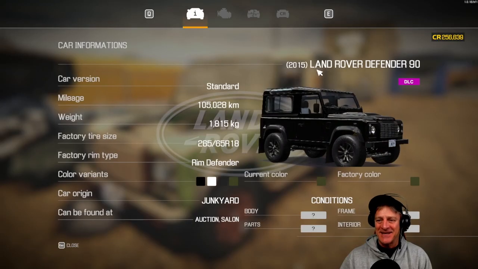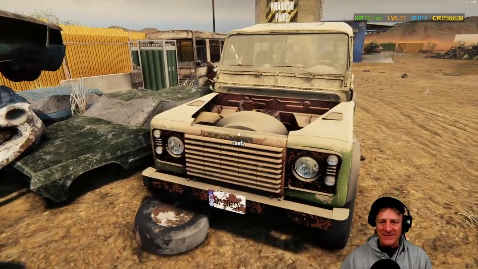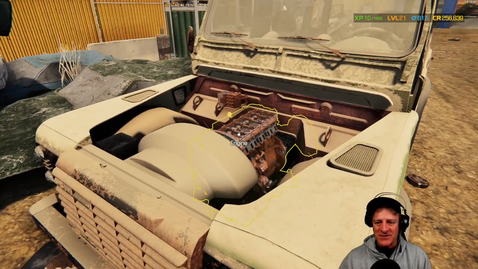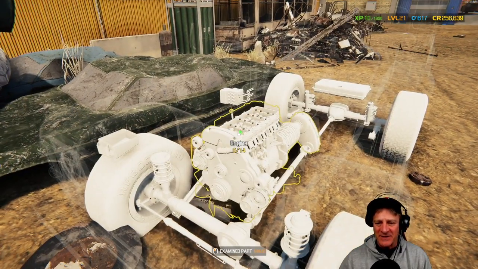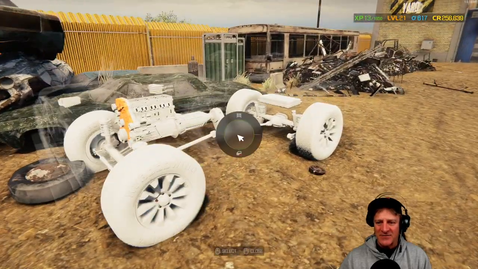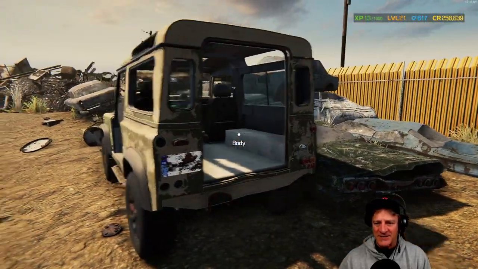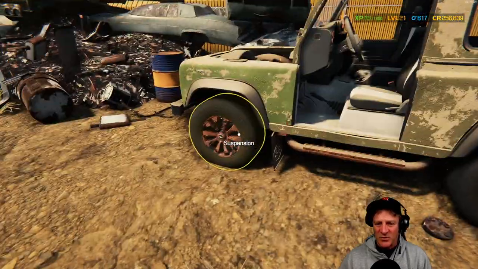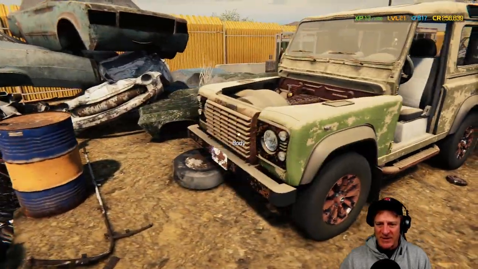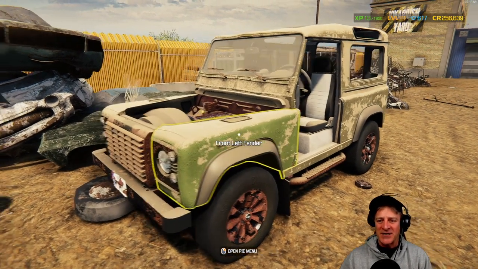This is the 2015 Land Rover Defender 90, and it is pretty beat up. I mean, the body's not bad. It's missing the hood here. Engine looks just in really nasty shape. I mean, if we examine that, yeah, this is pretty bad. 20%, 16%, stuff like that. So it's in rough shape here. Doors missing, paint's all, body's all chipped up and stuff like that. But the wheels are on, the rims are on, the suspension might be actually fairly good. But again, we're going to be replacing everything and do a total teardown anyway.